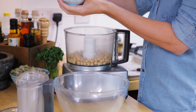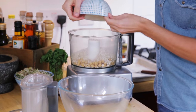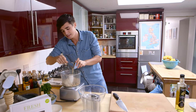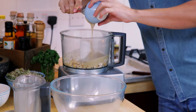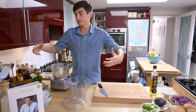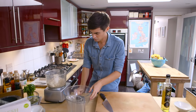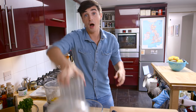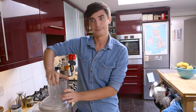a processor like this. Porridge oats are gonna give us that long, sustained energy. Some tahini paste. This is a sesame seed paste, and it has a sweet, nutty flavor. And then finally, to bring this all together, I've got one egg going in here. So, crack a large free-range egg straight into this mixture. Get the mixer top on, and we're gonna go blitzing.